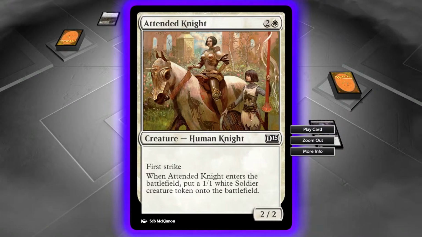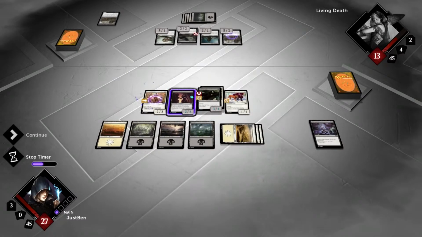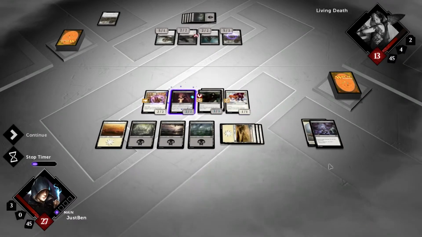Attended Knight. It gets first strike, which is awesome. Basically what first strike does, if you don't know, is that it lets you hit first and not take damage. So if you're fighting against another 2-2, we won't kill each other. I'll kill it, but it won't hit me, which is good. It also puts another 1-1 soldier on the battlefield, which is good, because then I can sacrifice that 1-1 to Bloodfoe Connoisseur and turn it into a 3-3. There we go.